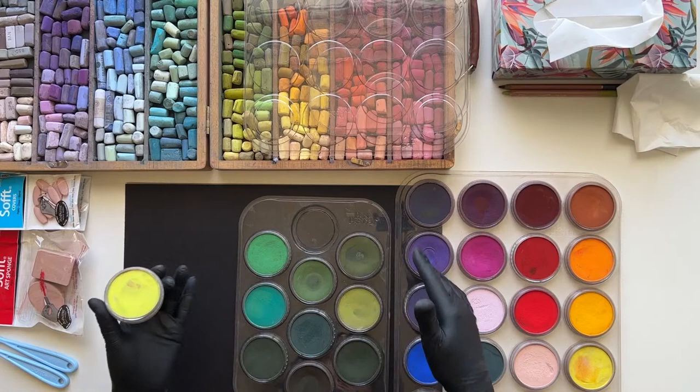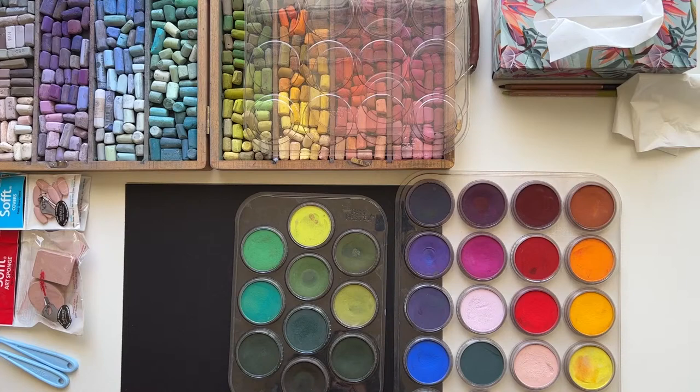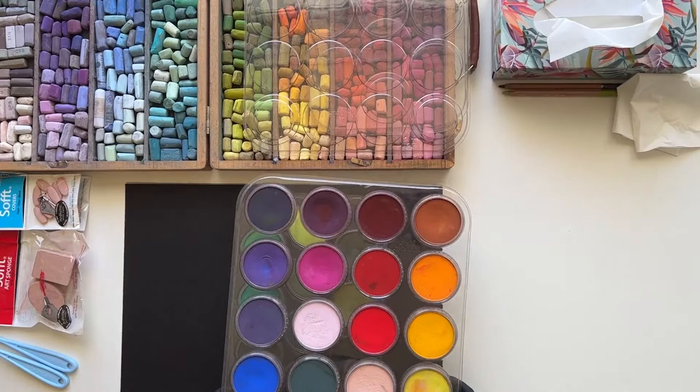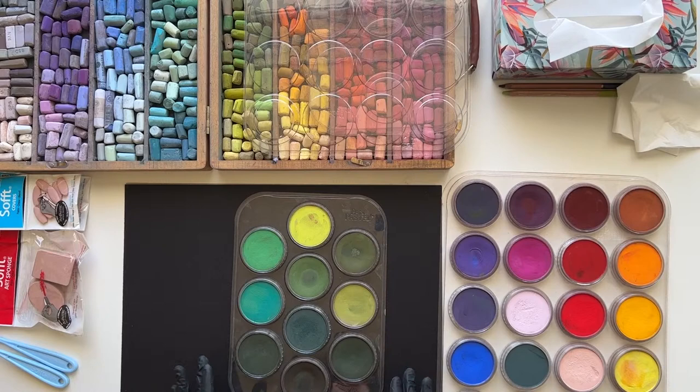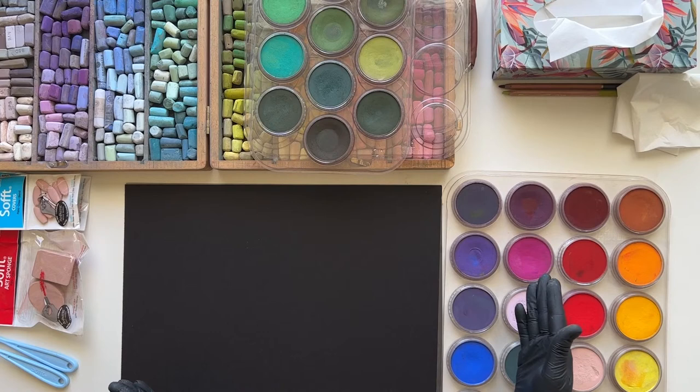I made this set with the colors I use primarily for the foliage, and the other one is for the flowers, but you don't need to have all of these tones. Because we use Pan Pastel for underpainting, we really need to have only the primary colors. So if your composition is pink, you will need pink and a couple lighter tones to create some blends. Pan Pastel blends and layers very well.